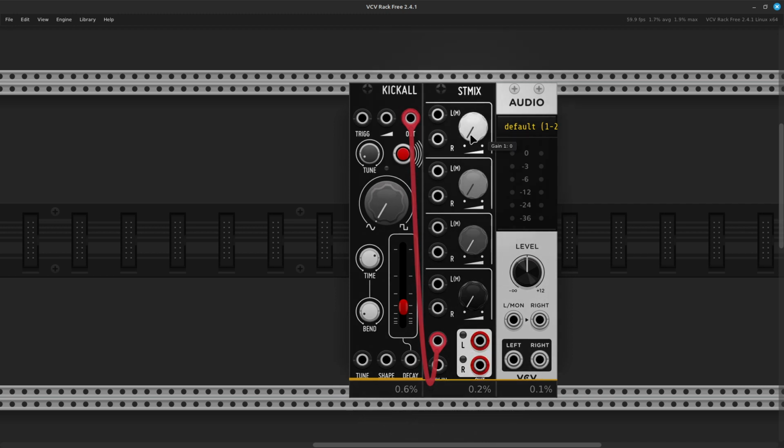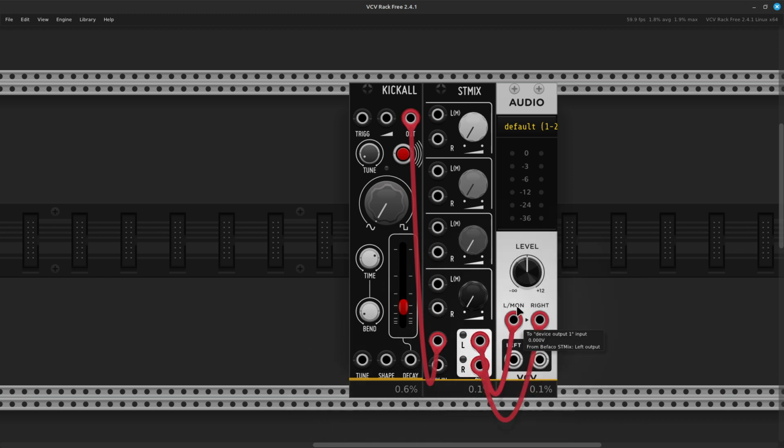I don't remember if I've shown this mixer yet, but it's also a Befaco module. It has 4 stereo inputs with level control and a 5th stereo input without level control. This is just automatically set to maximum. And then it has a stereo out. You can use them as mono or stereo. Basically, use the left channel if you're doing mono. But I will be doing stereo further on in this episode.